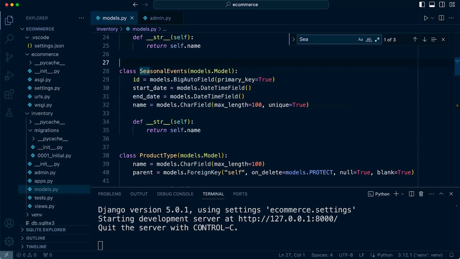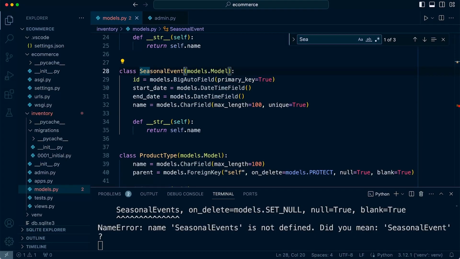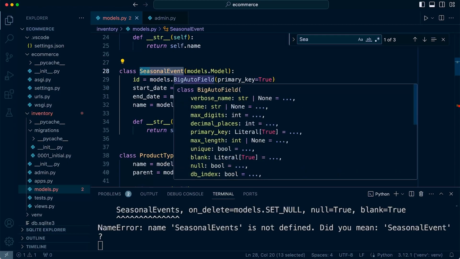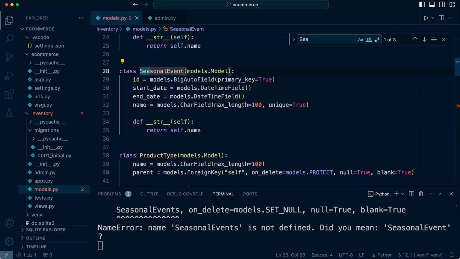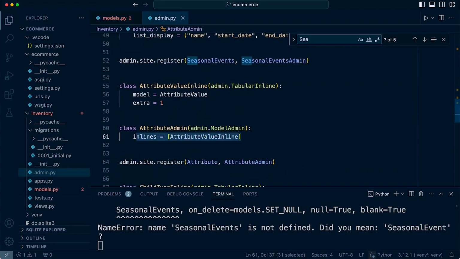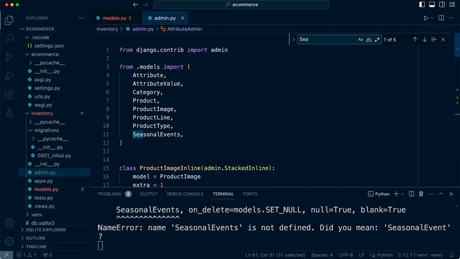Let's keep it for now. Oh no, we may as well change it. So I'll go ahead and change it. There's a few changes that we need to make. These are just the small details which make a big difference. So I've removed the S there in the models. I need to make sure this may have updated. It hasn't.